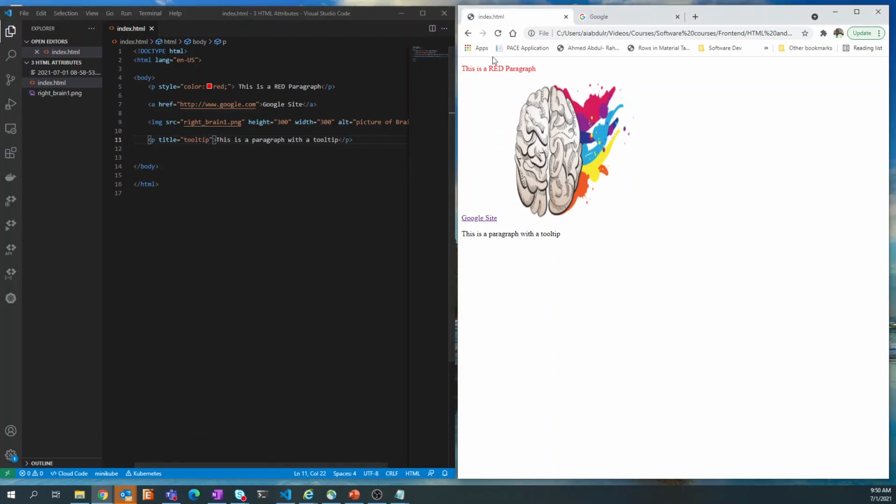Right. And now when I refresh this and hover around this, you can see it says tooltip right there. So that is another element attribute that we needed to discuss.